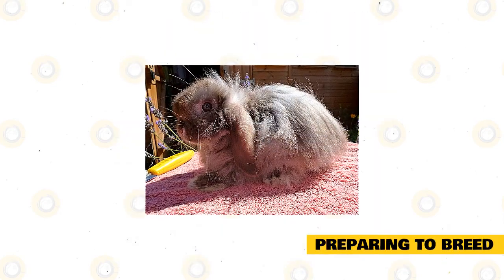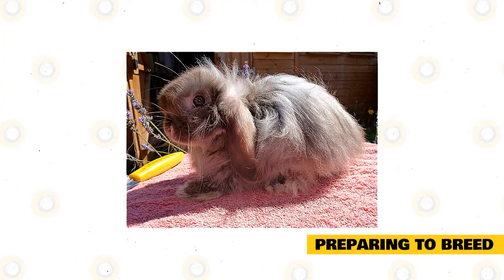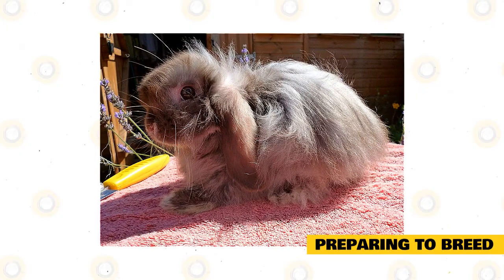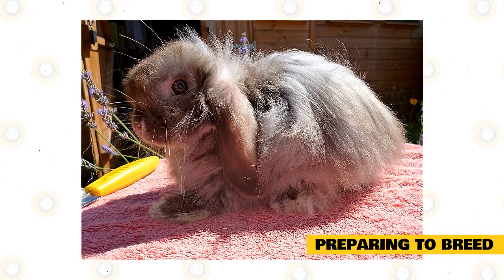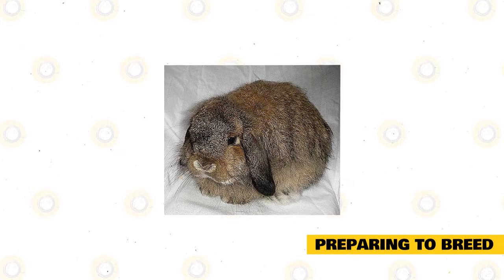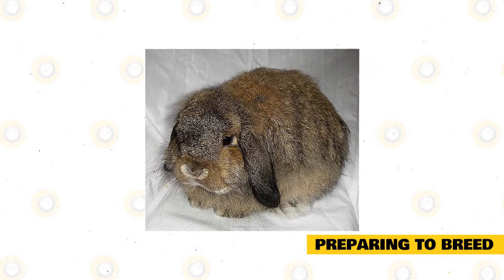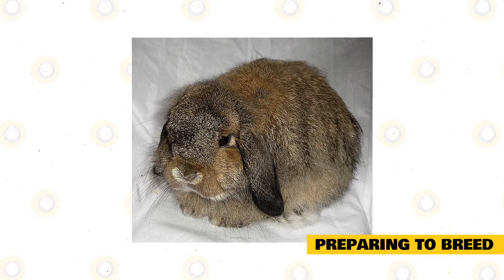Preparing to breed: As an owner or future owner, come up with reasons for breeding. Take note it is a great responsibility that asks for commitment, patience, and time. Do you want to sell them, raise them as pets, or for food consumption? Rabbits are next to cats and dogs as commonly raised pets at home. If you are determined to raise rabbits, research available breeds. Choose a pet not just because it is cute, but one that satisfies you. Choose the right breed based on your preference, price, and availability.